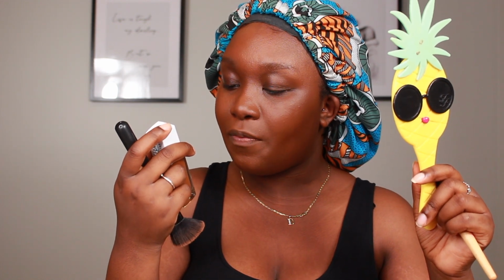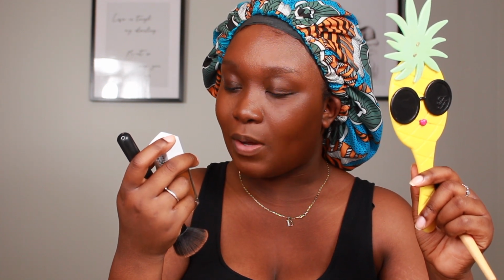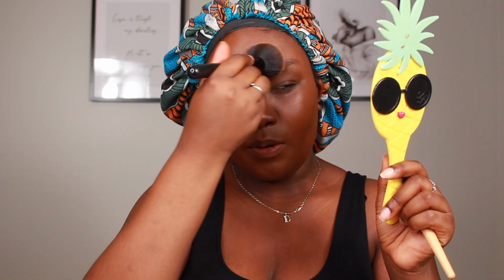Up to 30 hour wear, full coverage foundation, light as air feel. I wouldn't say it's light as air feel. I can definitely feel like I have something on my face. Transfer resistant, seamless matte finish, oil free. Well, how can there be oil if it's matte? Anyways, I'm not a cosmetologist, so let me actually just stop talking.